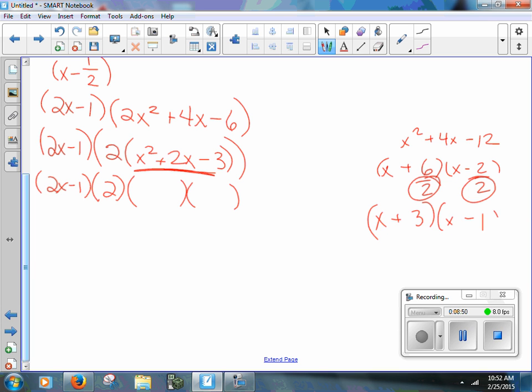Can't that be factored? Yeah. What are 2 factors of 3 that when I subtract give me 2? 3 and 1. 3 and 1. Sign same or different? Different, which one gets a plus? Okay? That is factored completely. If you disregard that 2, it's wrong. And then look right here.